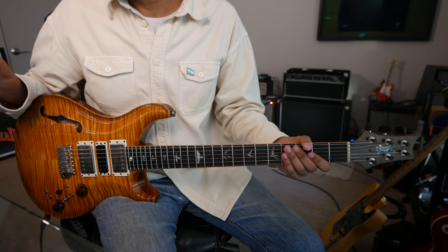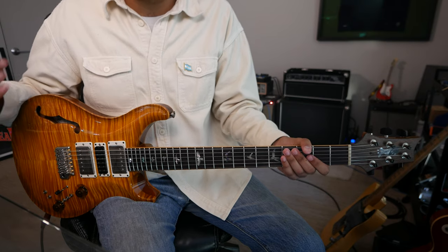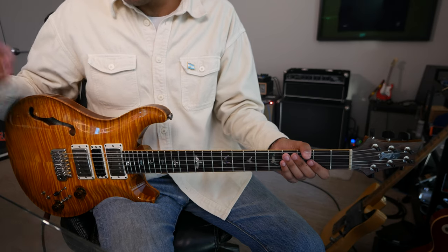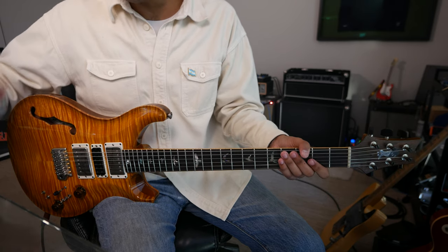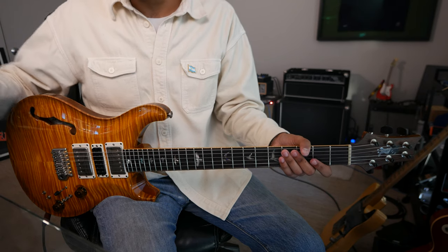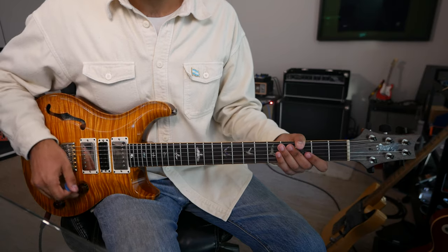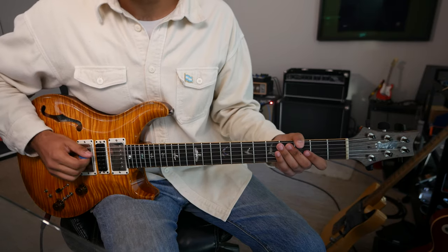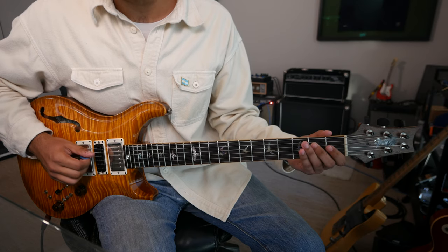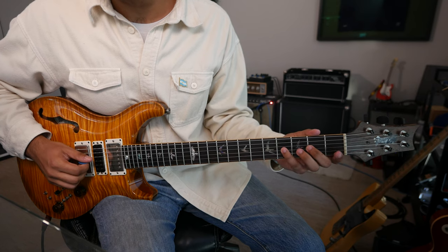Like a lot of songs in the Grateful Dead catalog, Sugaree has a very strong Mixolydian sound. The scale we're going to use for today's video is B Mixolydian. If you don't know already, Mixolydian is a major scale but with a flat 7 degree. So in the key of B: B, C sharp, D sharp, E, F sharp, G sharp, A, B.